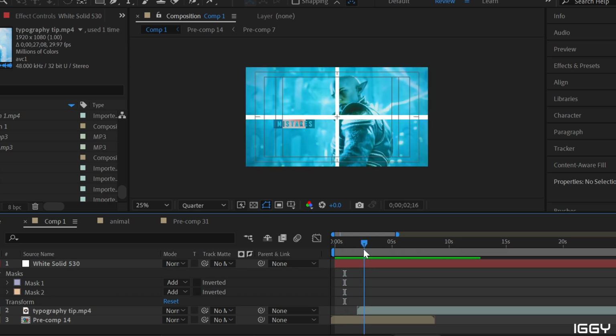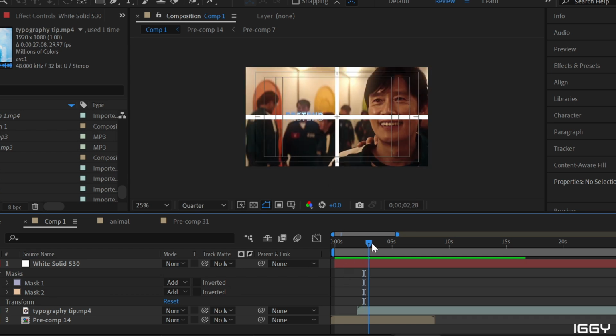So here is another example. Solus is mostly on the right side of the scene, so my typography is going to be mostly on the left side. I technically could have brought it up a little bit more, but I also am thinking of where the eye line is going from Solus. Solus is looking kind of down, so my text isn't too far down, but if you look, it's pretty much right where Solus is looking, so the eyes can track it and it doesn't look too far off.